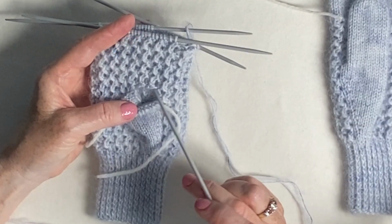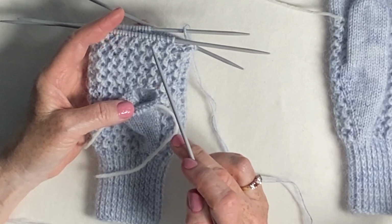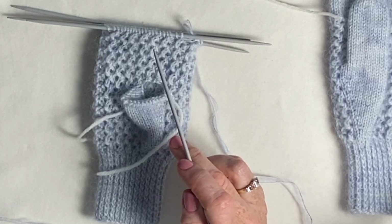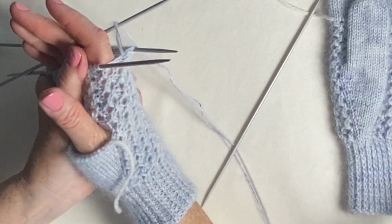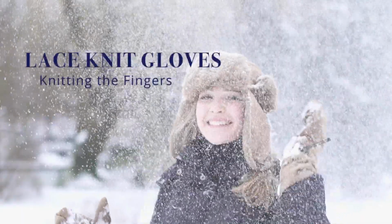Let's take a look at the lace. There's 1, 2, 3, 4 right leaning rows, and the final one is our knit 2 purl 1, the plain row of the pattern. And the other thing you want to do is, we've got enough knit here that you can try this on and just make sure that it comes up to the base of your fingers.